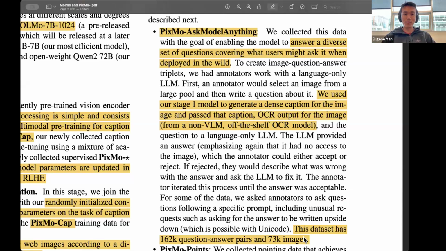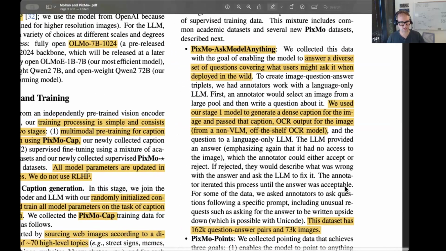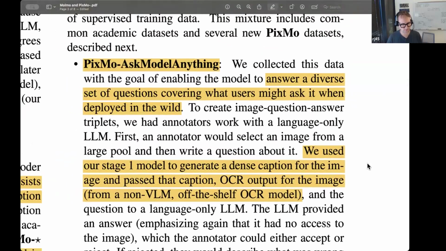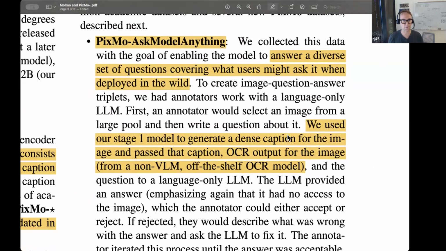But that was quite mind-blowing to me, especially this data set and how they created it. So I kind of interpreted this as a starting point, and then the annotator would, I wasn't sure why they did it this way, and maybe Nathan can speak to this, but you have these captions, and then you're just selecting and combining annotations as a human who has access to the vision of the model or the vision of the image.